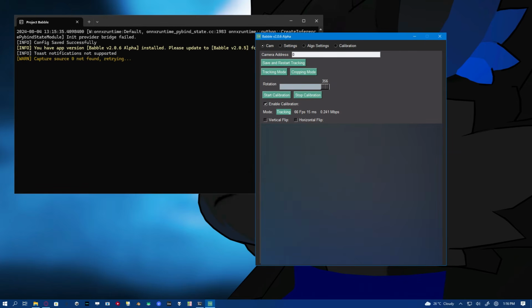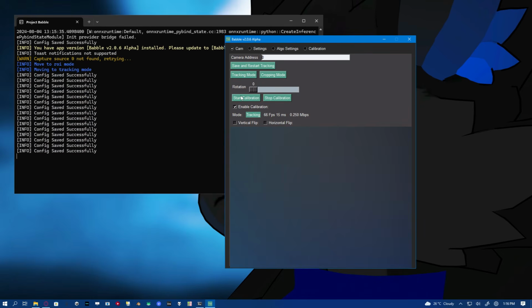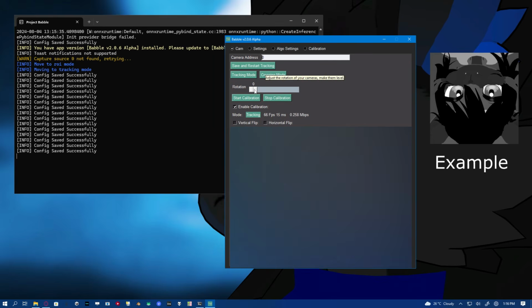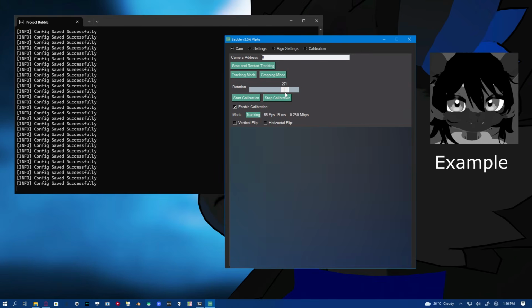Okay. So once you have your camera connected, you have to use some certain features to get your camera upright. But first of all, your rotation will be set back to 0 as a starter. What you want to do is rotate this until it is upright. If you happen to be upside down or flipped horizontally, you can use these to fix that up. These are very helpful for my face tracking on my headset.